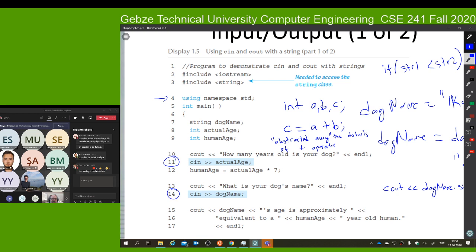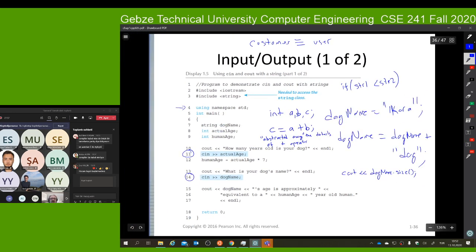easily in convenient ways. By the way, when I say our customers, most of the time our customers will be ourselves too. So when you write a class, you will be the main customer. So you are doing good for yourself when you write nice classes like string and integers. Okay, good. So we will come back to this and talk about this more when we start talking about the classes in detail.